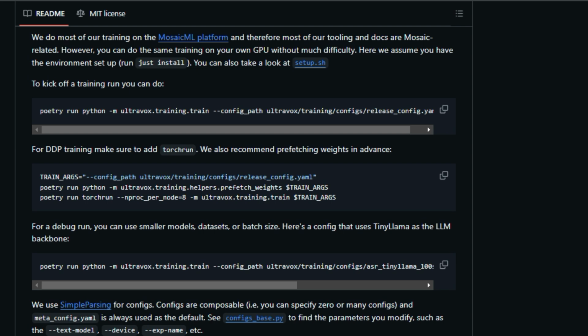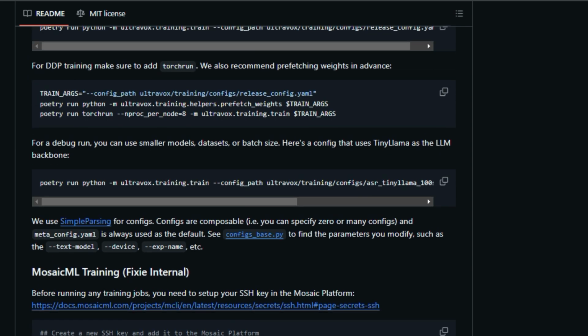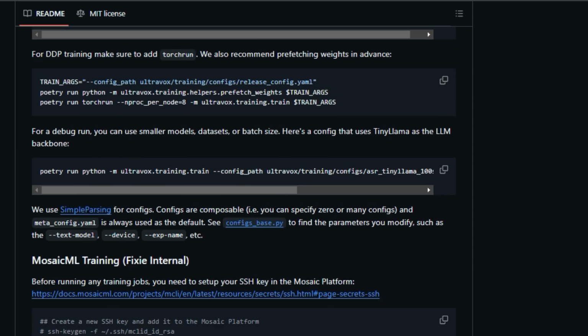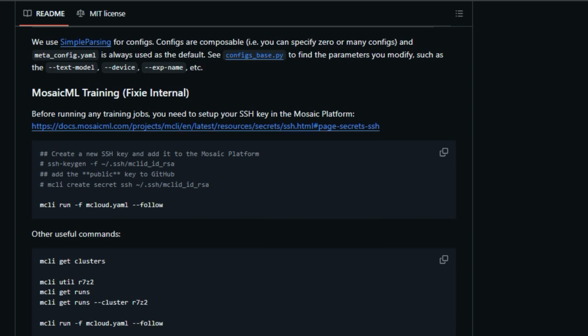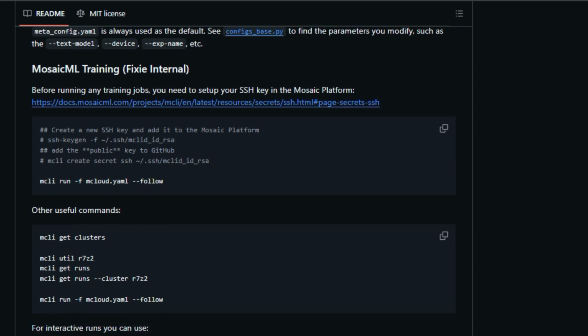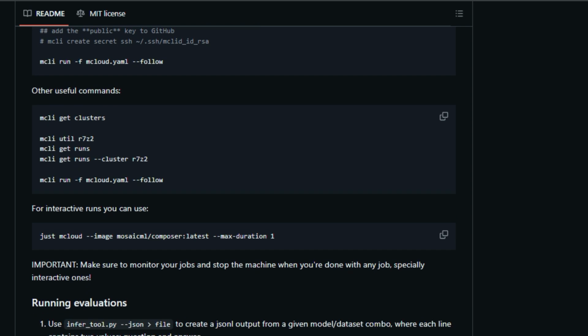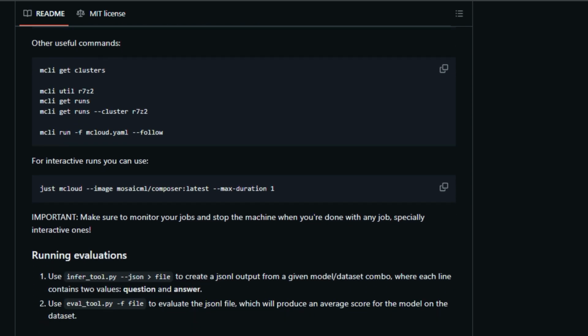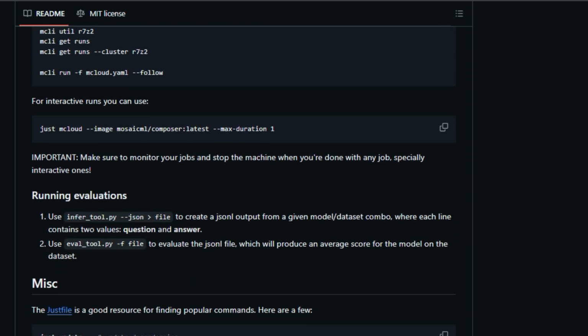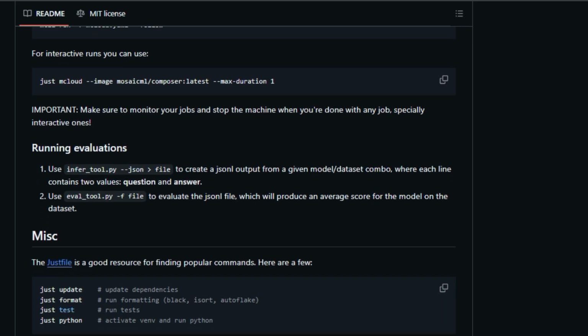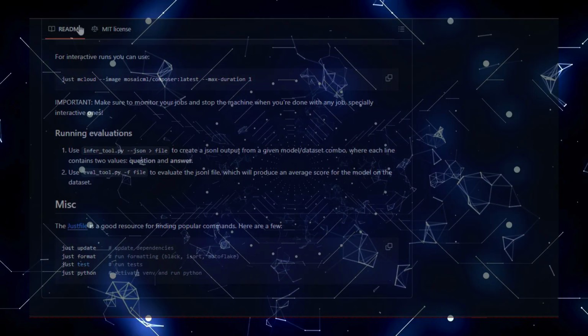Want to see it in action? There's a demo available where you can even have a natural, back-and-forth conversation with Ultravox. Developers can also access Ultravox through APIs for real-time applications or download the latest model weights from Hugging Face. The project is constantly evolving, with new features and improvements being added regularly. So stay tuned for even more exciting advancements in the world of real-time voice AI with Ultravox.